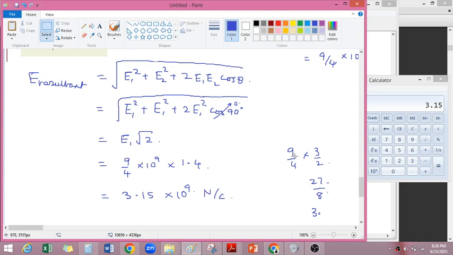I'm just showing you how you can do quick answers. Don't waste your time calculating 1.4 divided by 4. I've seen some students doing like that. That is the worst thing you can do. You should do some quick calculations and get the approximate answers. Whether you get 3.15 or 3.5 doesn't matter, right? Because it is an MCQ type question, you can find the options very easily.